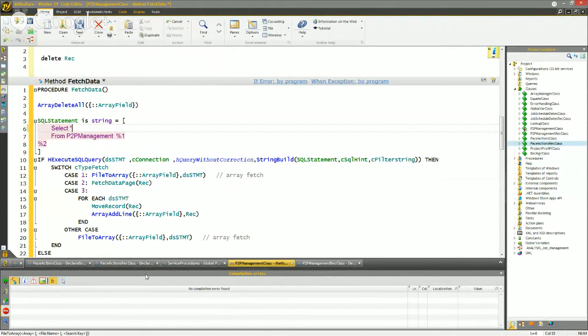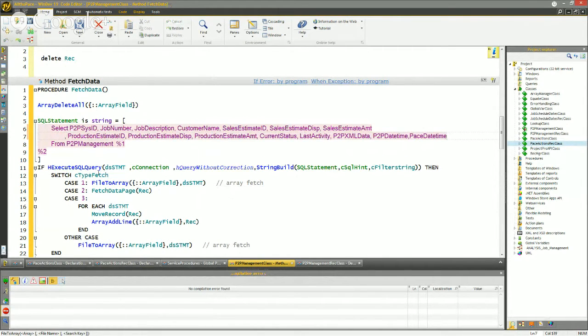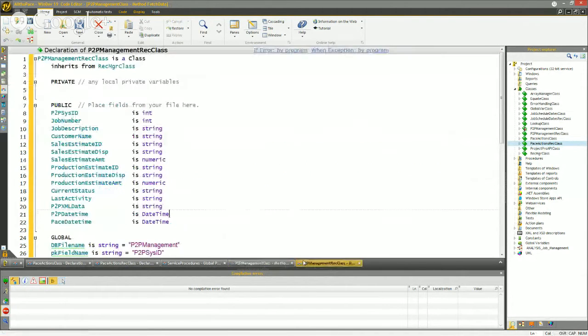Okay? Because what it does is that file to array matches up this field and this field against the same fields in your array. And if those names match exactly, then it will move the data value into that array field and add a new array.